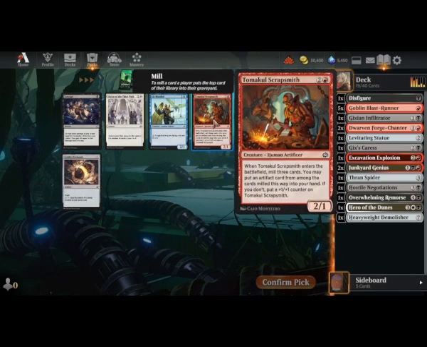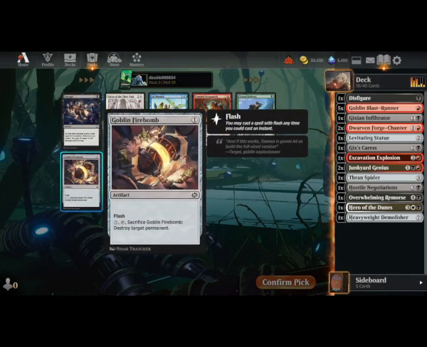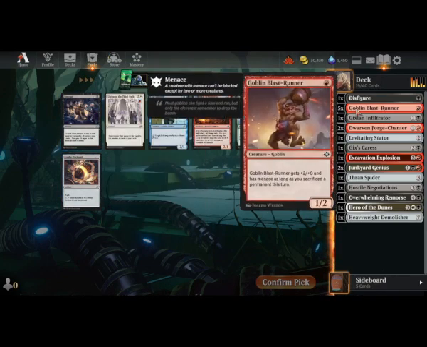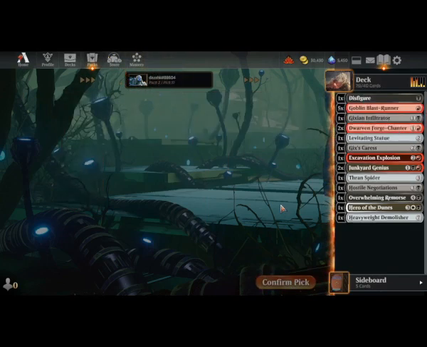The other thing is, Goblin Firebomb says sacrifice on it. Probably playing red, though. I'm just thinking with the Corrupt. Got five Goblin Blast Runners. Maybe the Goblin Firebomb's actually better than Corrupt here.